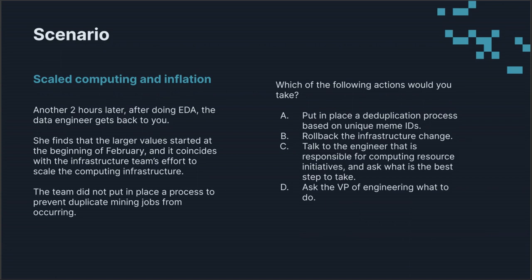Talking to the engineer responsible for this is not a good resolution step, though it might be nice to contact them eventually. They could be on vacation, or they might not know enough about your service because you're sitting more than 20 miles away from this initial pipeline. Asking the VP of engineering may not lead you anywhere. They might be slow to respond because they're very busy, and they may not have any context of what's going on at the moment.